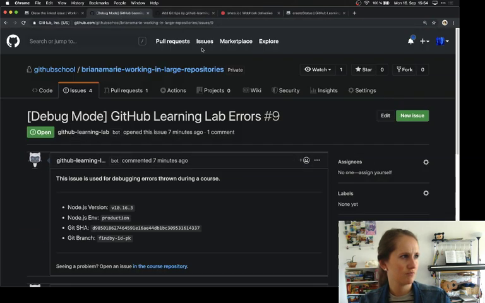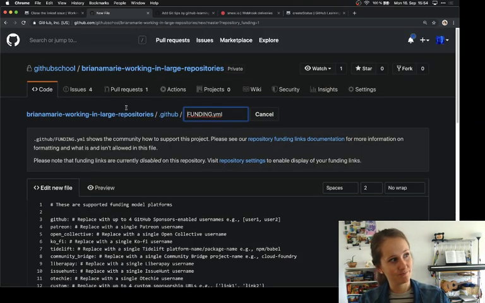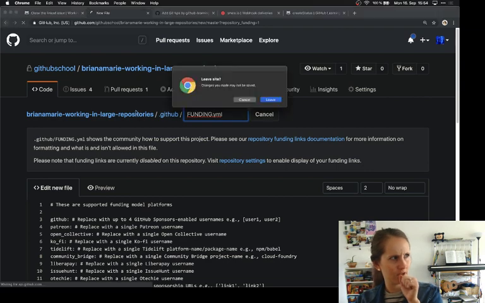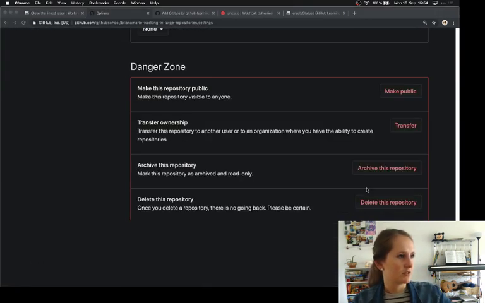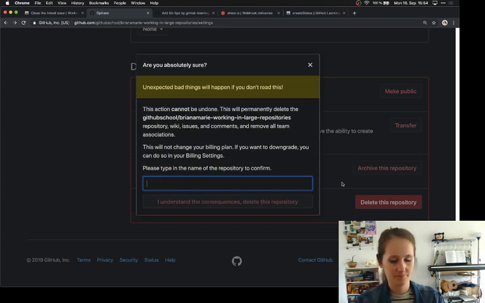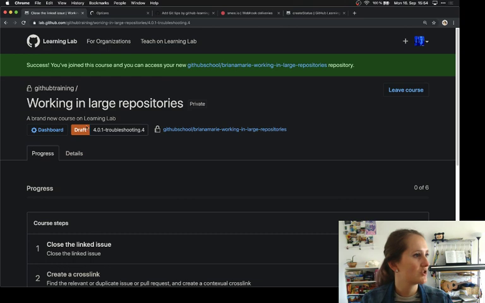I'm gonna have to do it again. It's okay. It's okay. We can do it again. Settings, delete. This is gonna have to be the last time because I have to go soon. What did I just do? Yeah, leave. So this is gonna be the last time. Hopefully I can get all the way through it. Delete this repository. And then I'm gonna go back to here, go back to the dashboard.